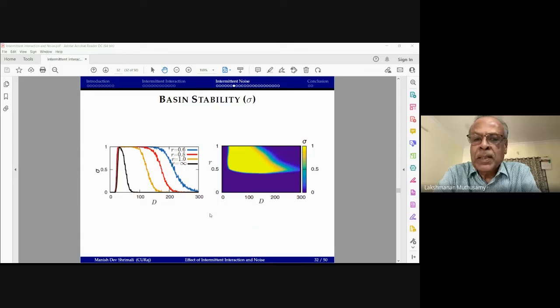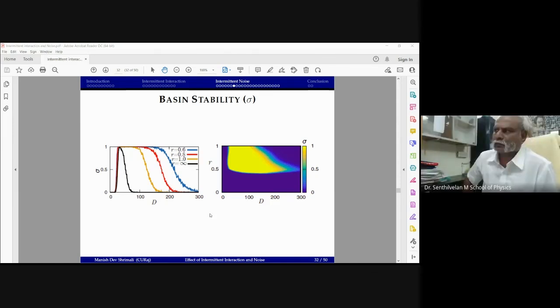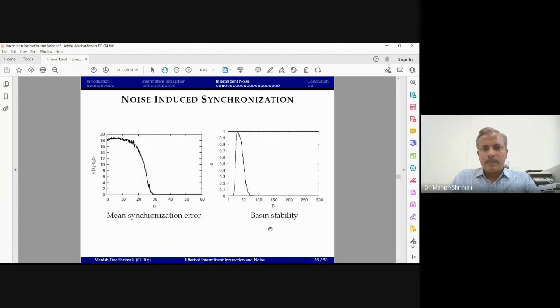Prabhakar, do you have any comments? Yeah. So you can still have a synchronization for larger noise density, which is relatively very high. It may destroy the attractor, and there is a distortion in the attractor. But if I compare this case, this is the unrestricted noise, where you achieve the synchronization at d equal to 30. But when you restrict the noise, you can achieve it at lower values, 20. So that is one difference.